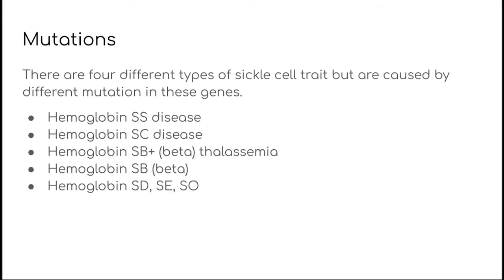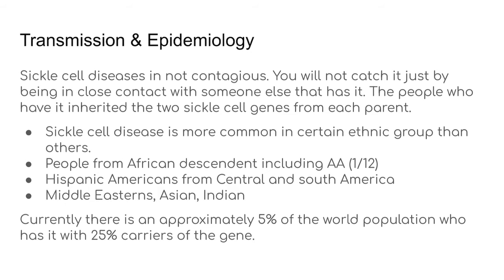And then right here in this picture, I will explain it in just 1 second. Sickle cell disease is not contagious at all. You will not catch it just by being in close contact with someone else that has it. The people who have it inherited the 2 sickle cell genes, one from each parent.